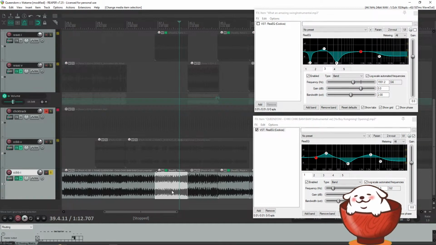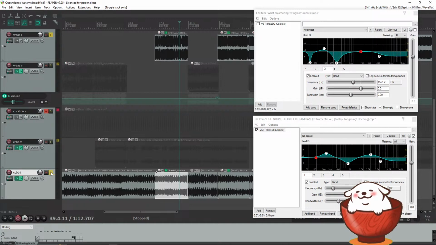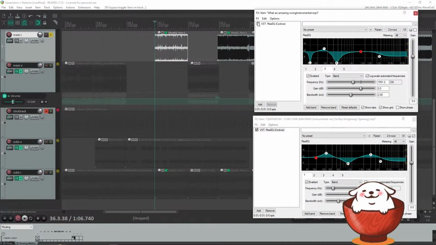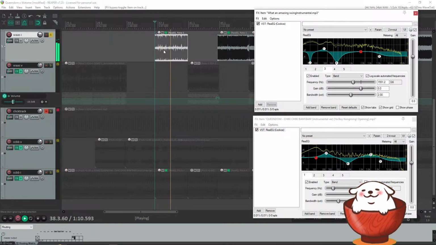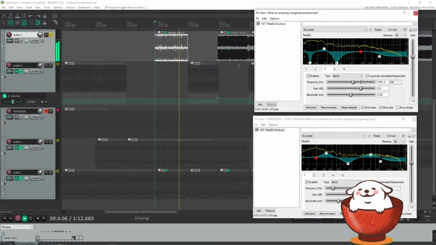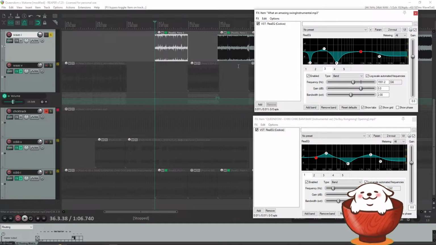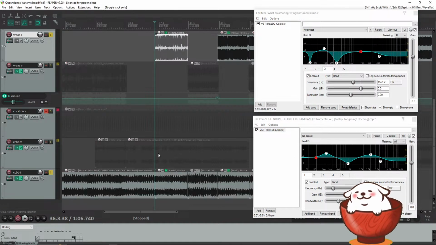So I chose to basically cut out the drum section from What an Amazing Swing. So if we're once again to listen to it with the EQ on, you can still hear the kick drum, but it is significantly less forward. Whereas the drum for Chicka Chicka Bomb Bomb is basically untouched.